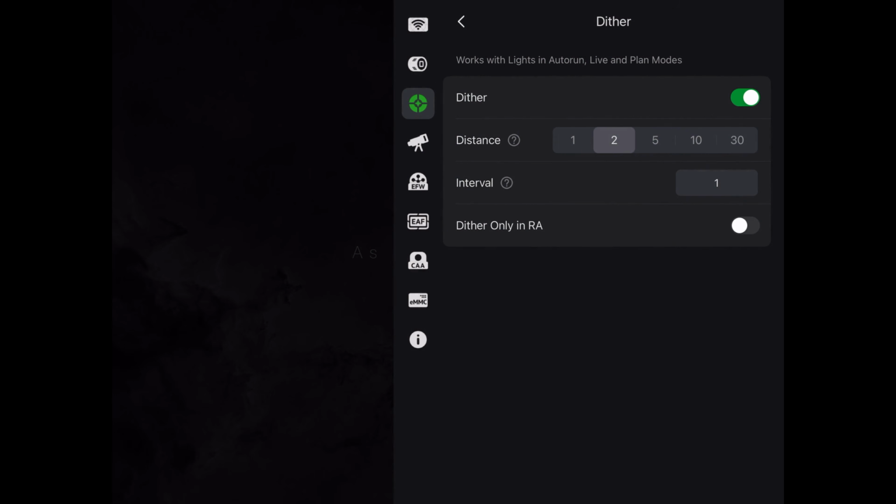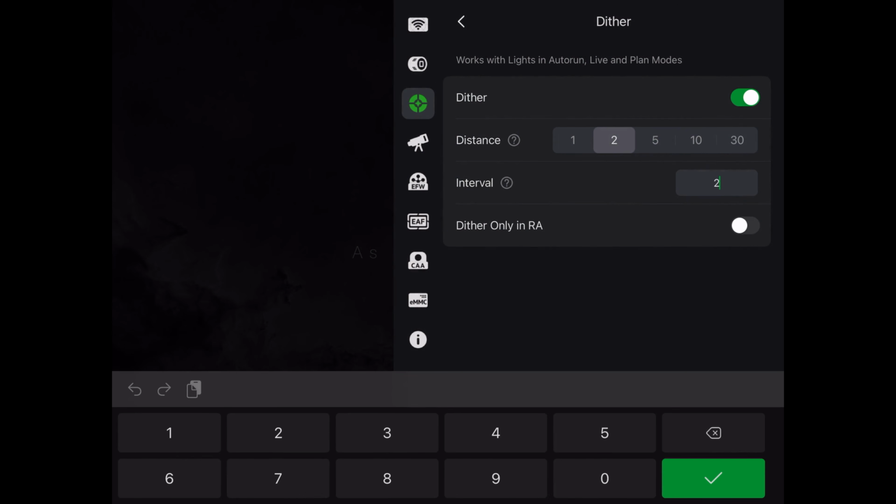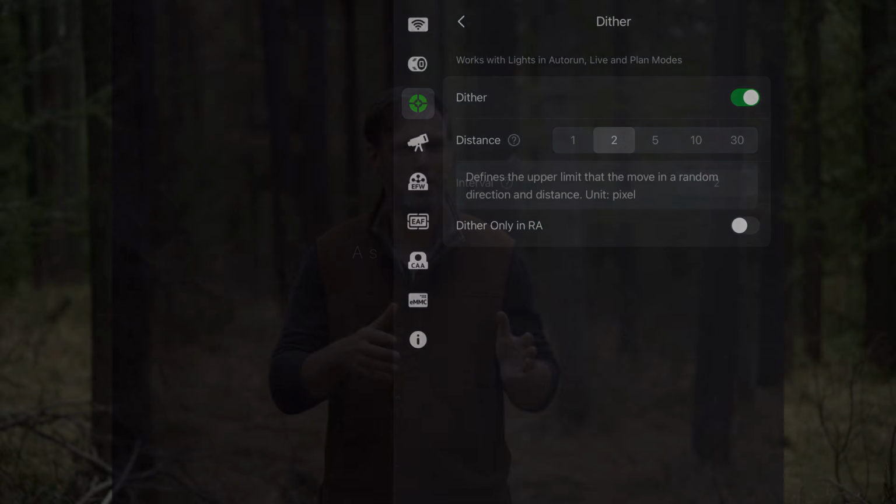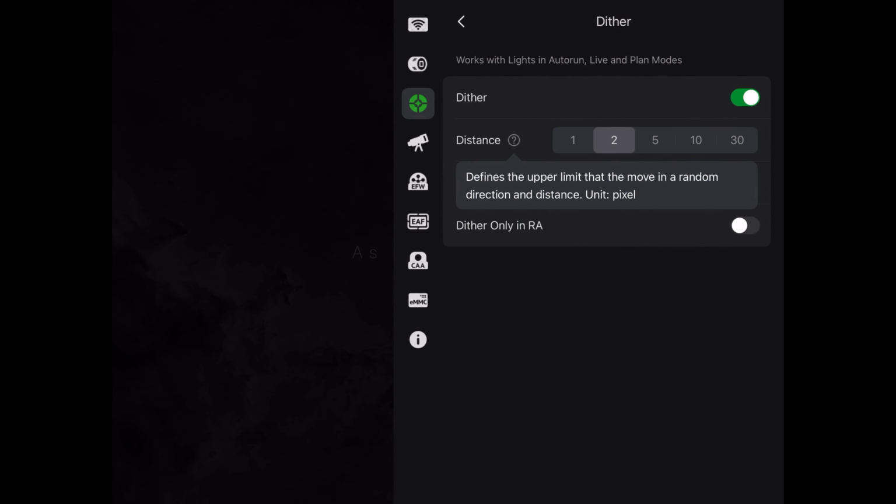That's going to add up to a lot of missed time over the span of a night, over a week or longer. Therefore, I like to put my interval to 2 for the dither. That means it's going to move after every other photo, but as long as I'm capturing plenty of images, I still get the benefit of the dither without all the wasted time. Beyond that, you need to set the dither amount in pixels accordingly. This mainly comes down to the focal length of your telescope. If you're shooting with a large focal length, like 600 millimeters or more, then a pixel amount of 2 is probably plenty.